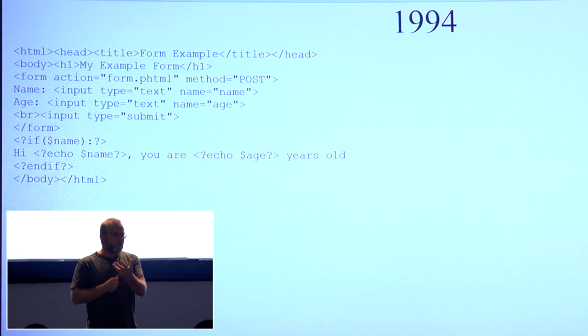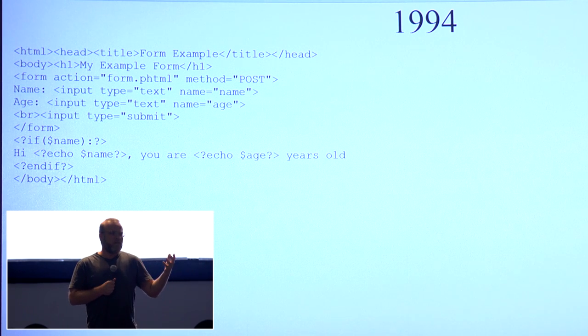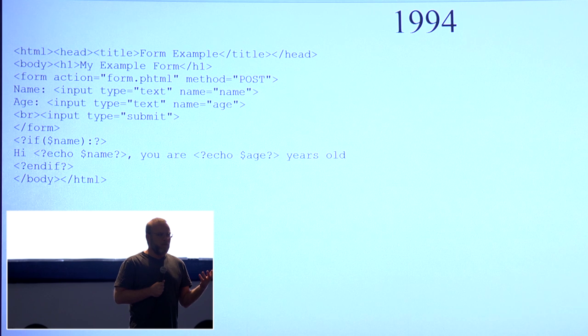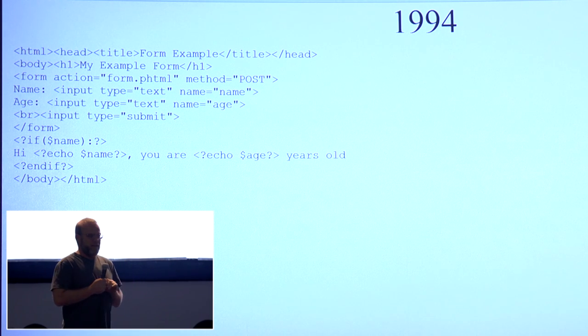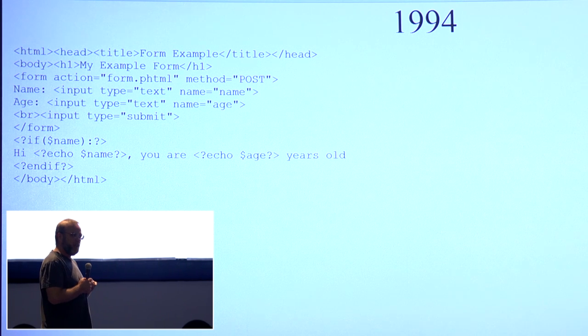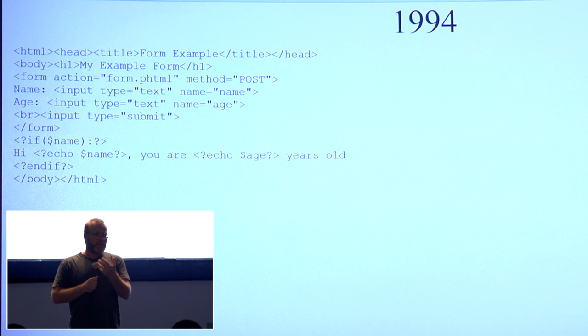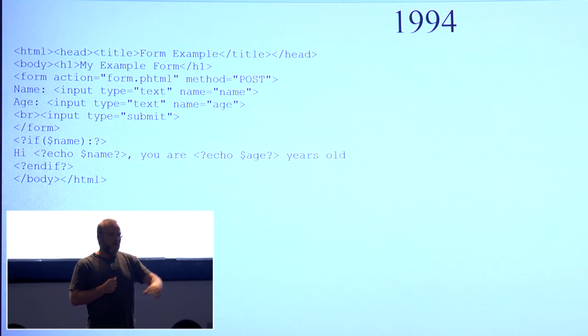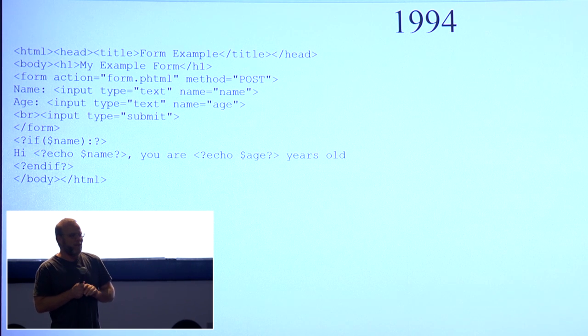It was supposed to just be an interface or a gateway to the business logic that was written in a strongly typed compiled language. But the web grew so fast, and there were not enough C developers in the world, that everyone just started using the templating system entirely to write all their business logic, which wasn't really what I had in mind behind PHP, but that's kind of what happened.